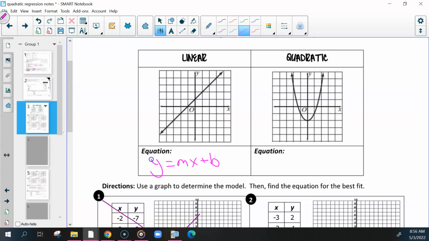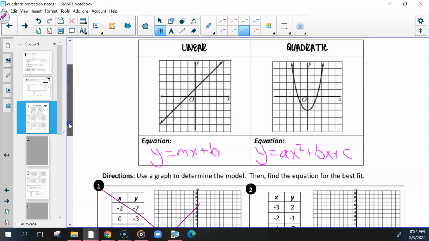Aubrey, you can also put ax squared plus bx plus c. And you can also look back at that equation we just wrote for Desmos. It'll be similar, but without the ones. Was it right? Say that again. The equation, right? Yeah.